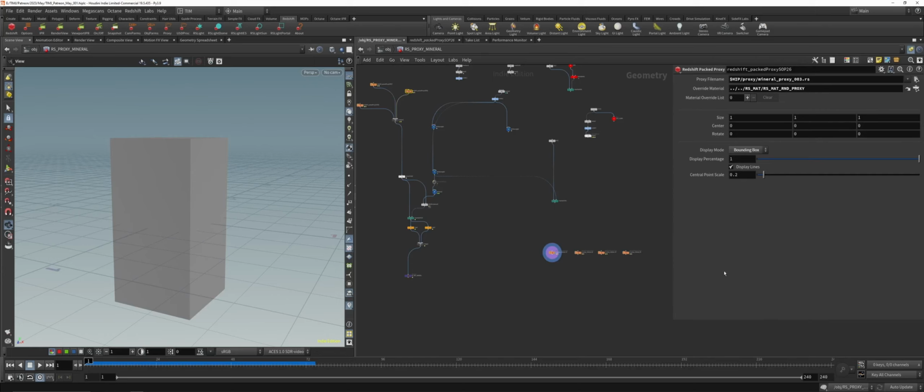But first of all, let's just display them as a bounding box. So bounding box, bounding box, bounding box, bounding box.